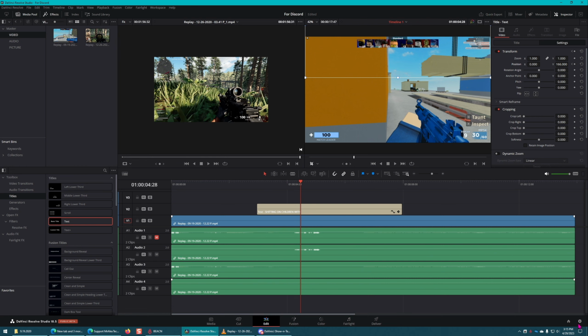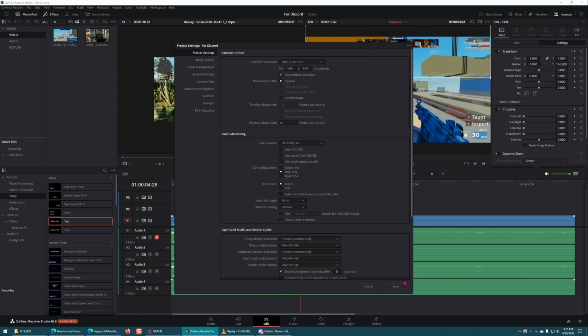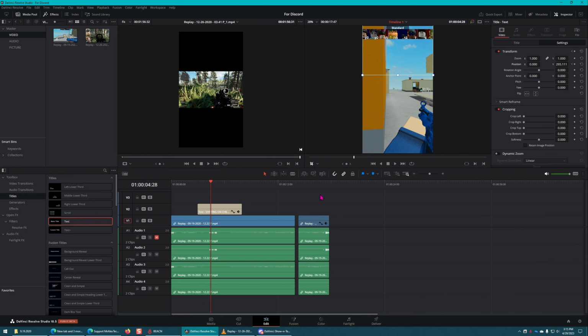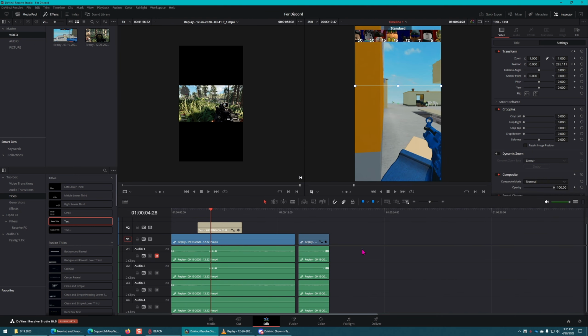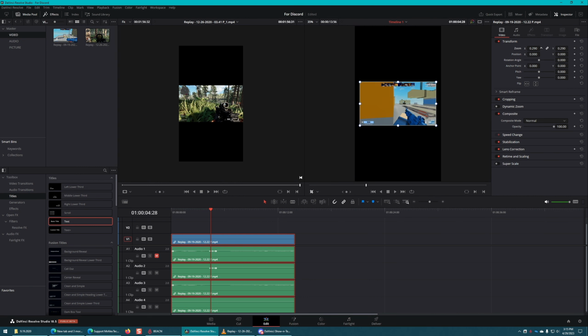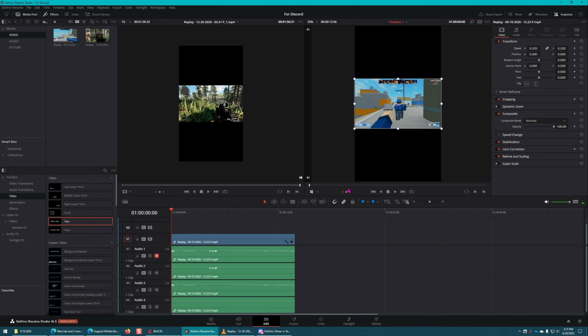Blurring. Let's go up to here. Let's do a vertical resolution. Now, there are templates that you can download that will do this automatically. But let's say you don't want to use a template and you just want to do this quick and dirty. I'm going to take all these clips, zoom them out. So if you were trying to make a gaming clip for a short form video platform, this is what you got, right? Horizontal video on a portrait canvas.